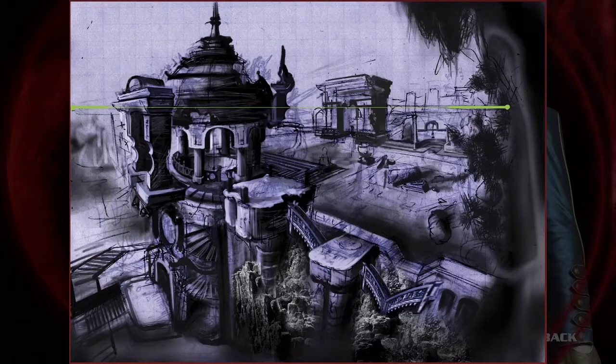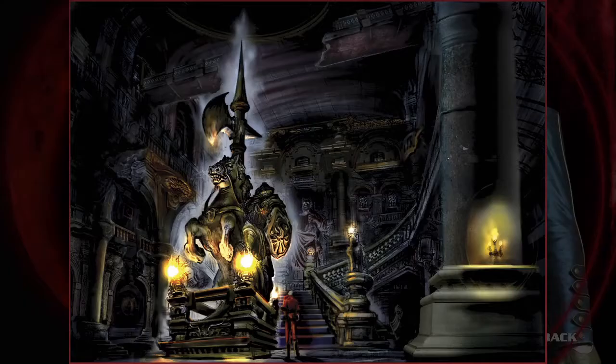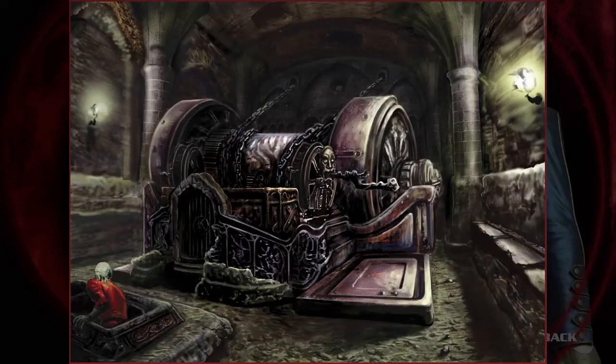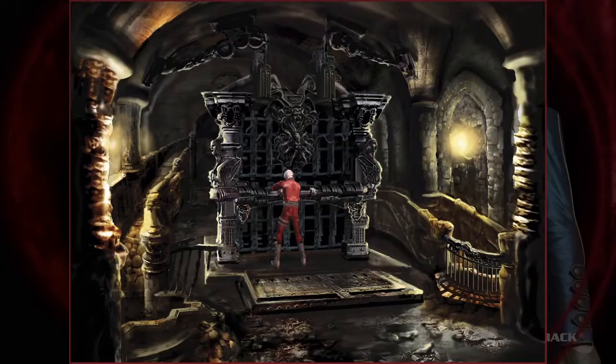We saw this finished sketch of the outside area. Here's the finished version of that. This is where you find the grenade launcher. Yes. I never really do that, go up to the door itself. There's always a lever you pull, rather than go up to the door.